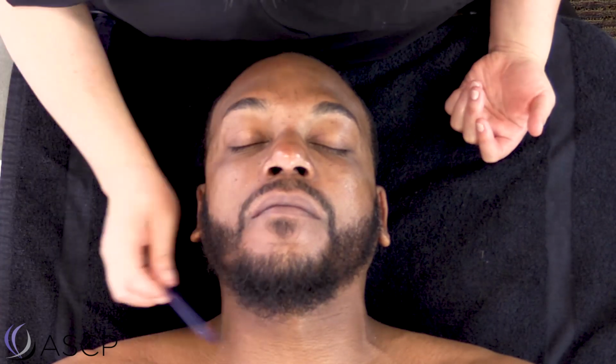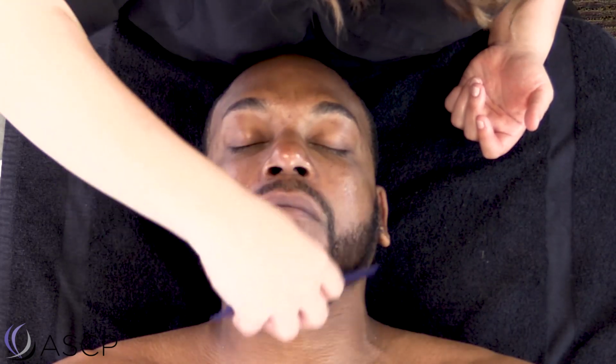When you're selecting your products for your beard treatment, it's really important to use products that are not highly fragranced. And that concludes your beard treatment.